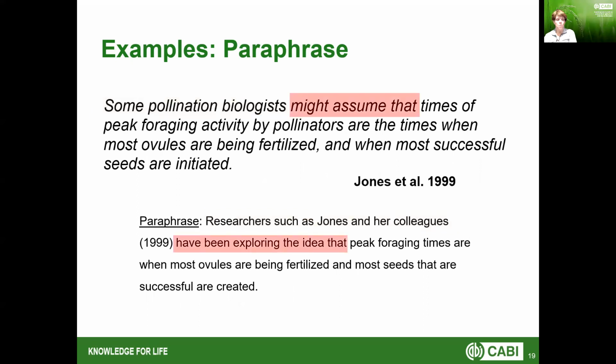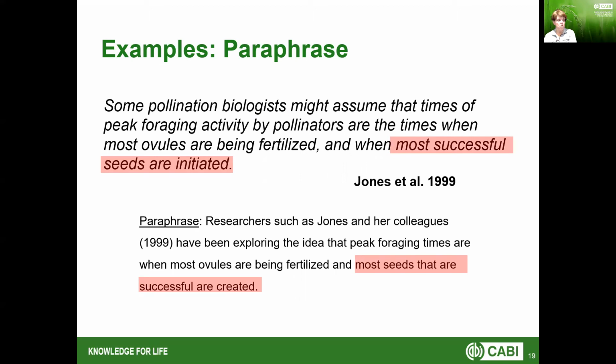Then you have "might assume that," rephrased as "have been exploring the idea that." Then you have "times of peak foraging activity" paraphrased into "peak foraging times," and "most successful seeds are initiated" becomes "most seeds that are successful are initiated."